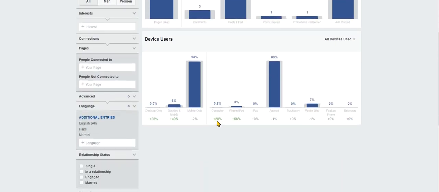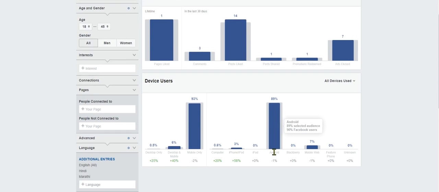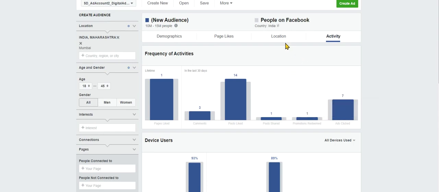Okay. And again, as I said about mobile device and all, you can just see mobile heavy is 93% as a device on Facebook, and 89% is Android. So generally the industry trend is always 85 to 90% mobile and 10 to 15% desktop, including tablet and TV screens. And in terms of Android and iPhone, it's usually 80-20. It depends upon iPhone and Android and etc. You can just see iPhone is 3% here, Android is 89% here, mobile web is 7%. So that fluctuates, some 10 to 15, but Android phones in India are the highest in capacity and the highest majority, so it will always be high.